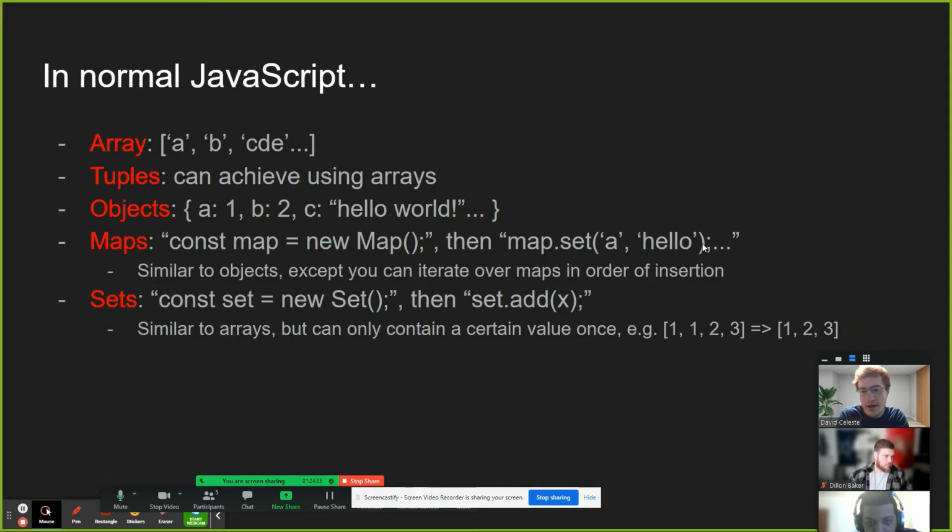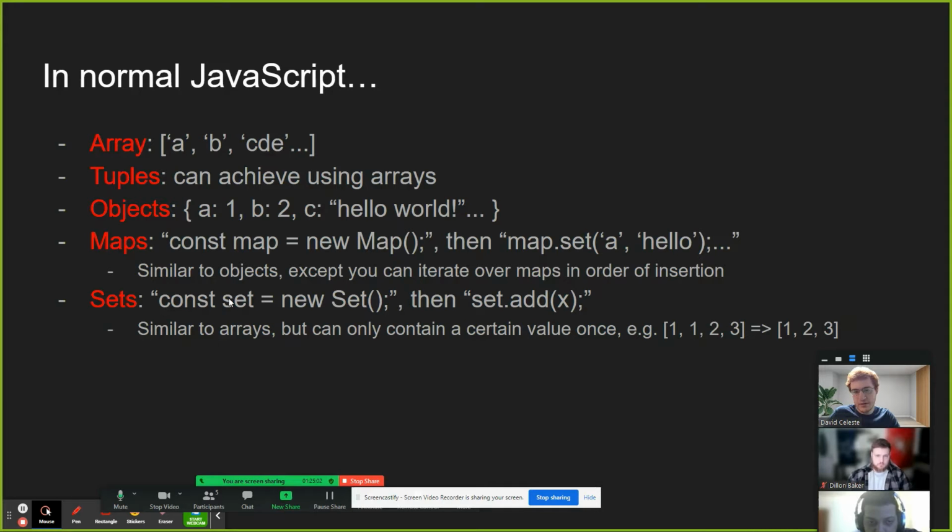So all of that to say, if you insert these using map.set in a certain order, once you try to iterate over that map later, it's going to go in that order, the order you inserted, as opposed to alphabetical order or something like that, which might happen if you try to iterate over an object's keys, something to that effect.